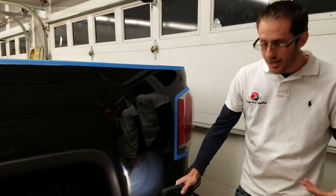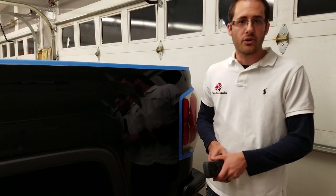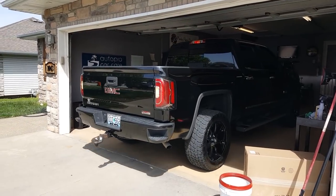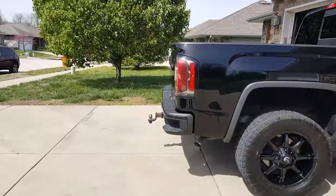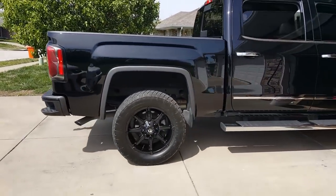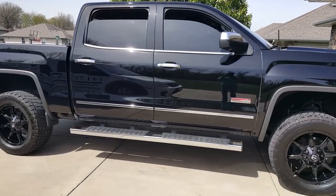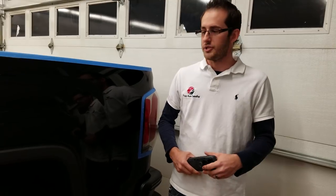If you think about fifty dollars a month and you don't have to polish it, it's going to end up being less expensive for you in the long run. At the same time, you're going to have a vehicle that looks godlike every single day, blinding everyone with the shininess. And when it comes to black paint, it shows everything — but when it's polished to perfection, it literally looks like a mirror. I love it, and everyone I know loves it too.